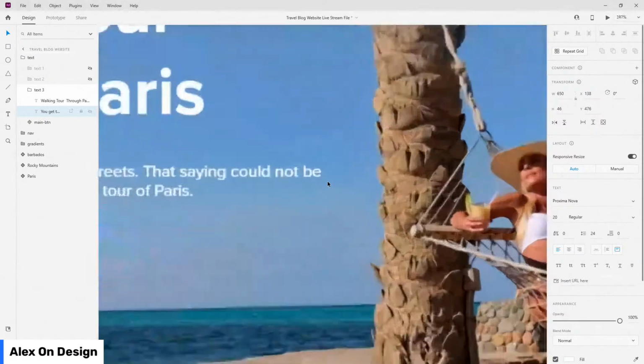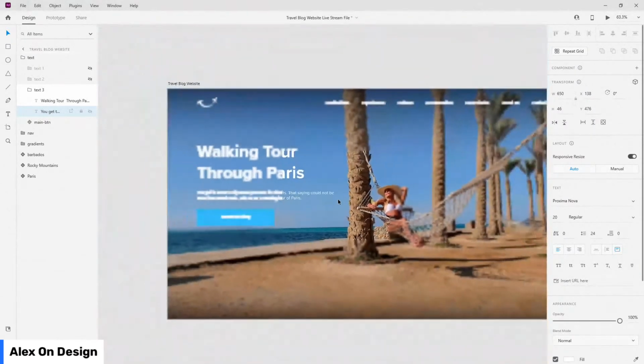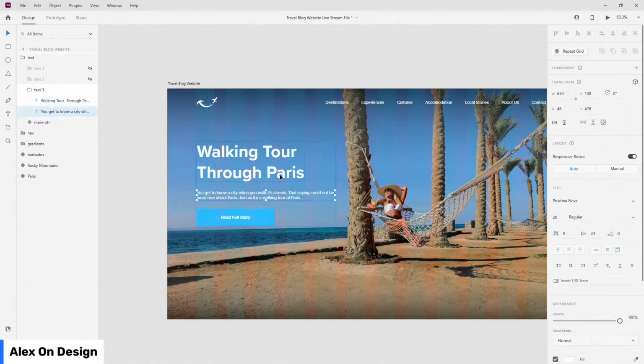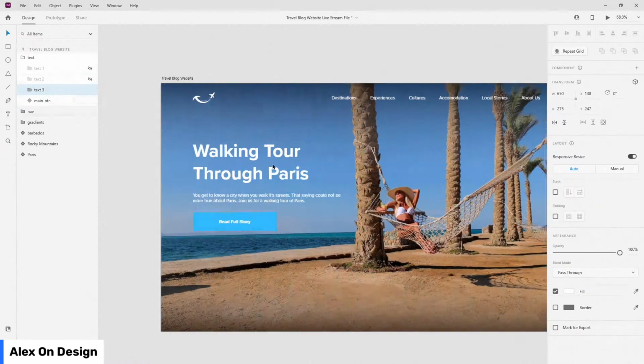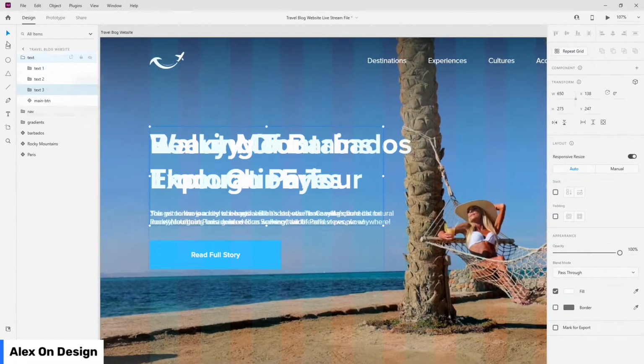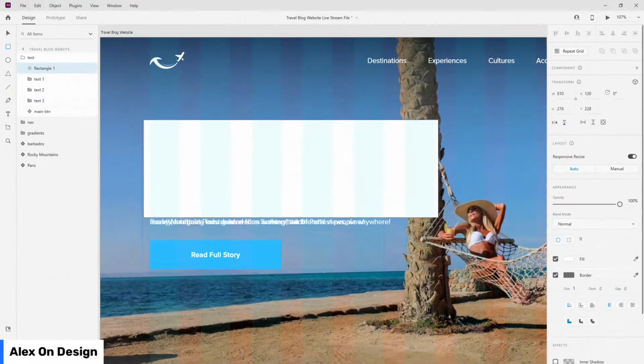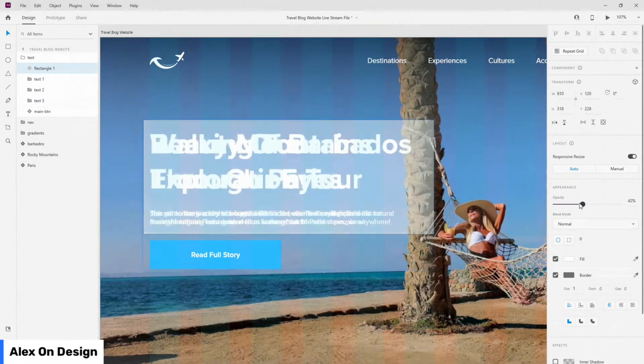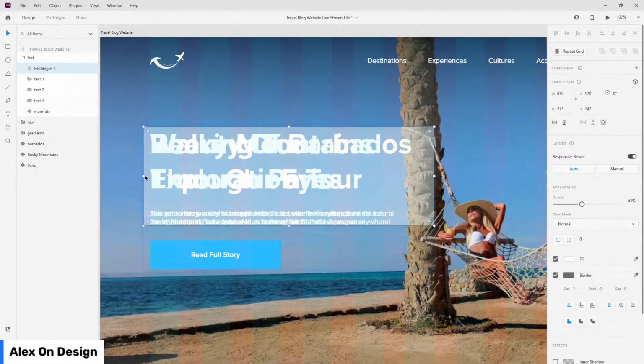So what I'm doing is cutting it off at this grid line. So I'm precise, and I'm still keeping the distance of 40 between my text, my H1, my H2, and my button at the bottom. So what I'm going to do at this point is unhide all of them, use my rectangle, and create a rectangle roughly around here, because all of them are going to actually transition up and down. And let's make sure to position it roughly around here, and we can lower down the opacity just to be sure. So we can position it to be here and maybe here. It really doesn't matter because this is going to be our mask.